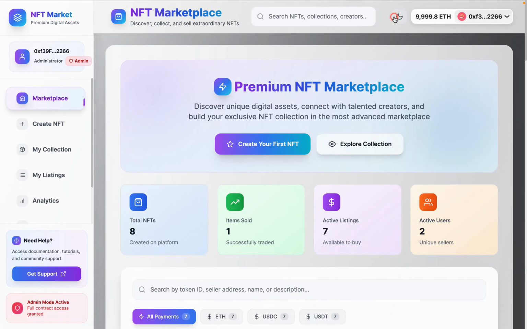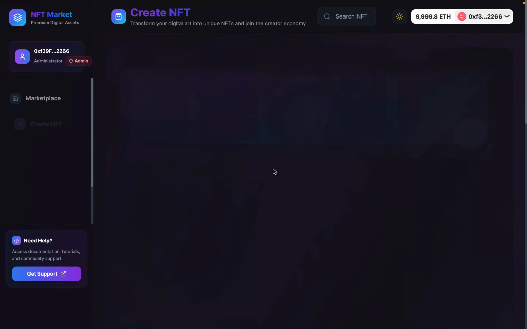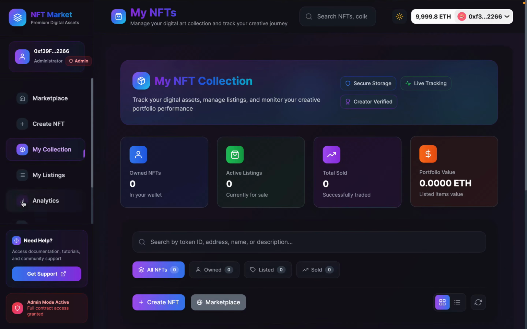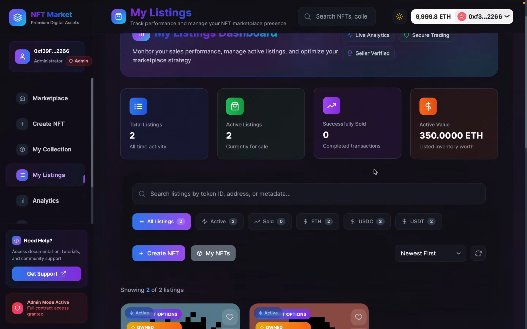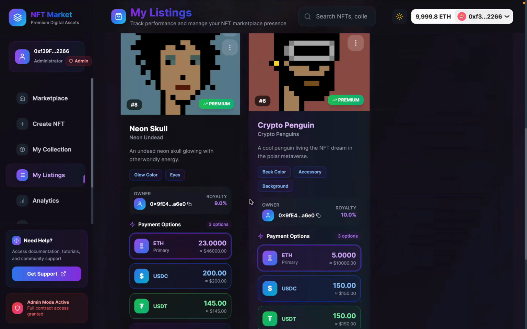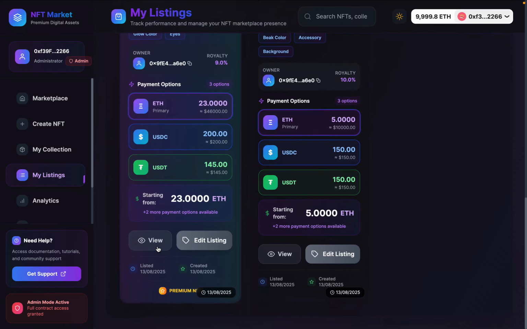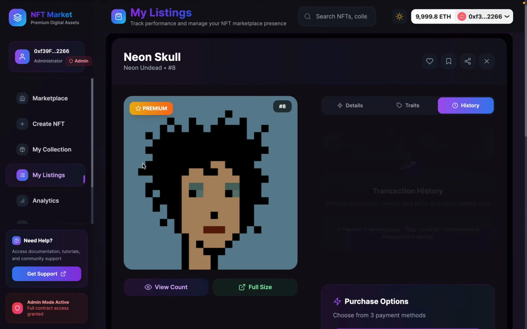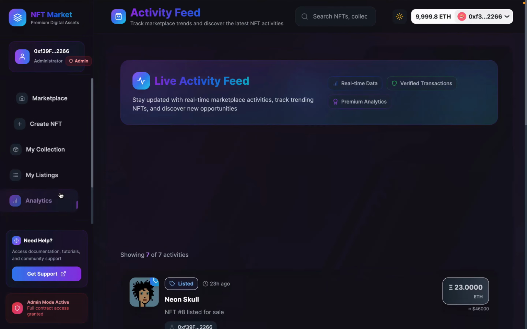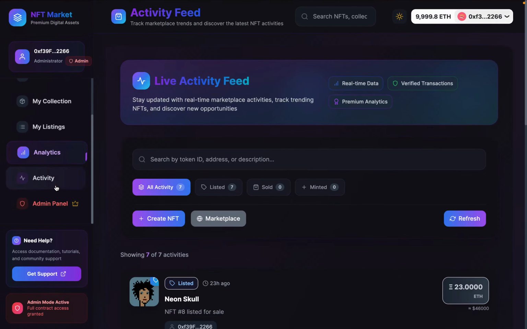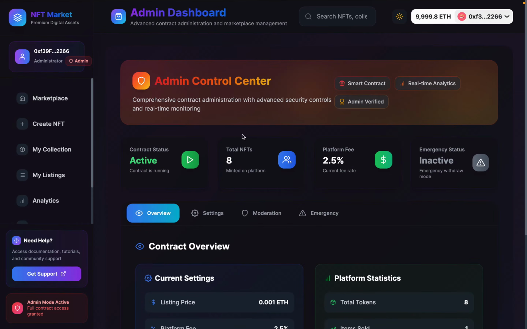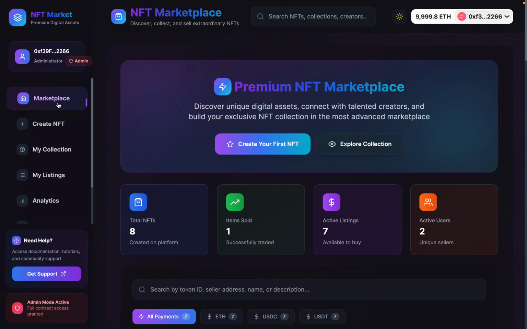You can simply come back here and you can see how it's going to look in dark mode. So we have a beautiful interface. So you can see this is how it will look. This is the collection section we have. This is the listing section we have, where you can see the details. It looks wonderful. And if you check all of these details, the view model, that looks absolutely wonderful and amazing in the dark mode as well. So you can pick anyone, but I like the light mode very much. You can go back to the activities, you can go back to the admin panel, and you can see every single thing is looking good. So that's how it's going to look in the light and dark mode. So hope you have understood.